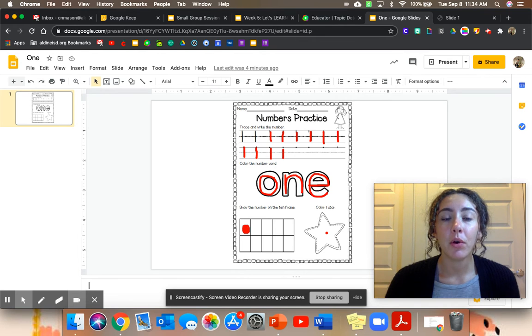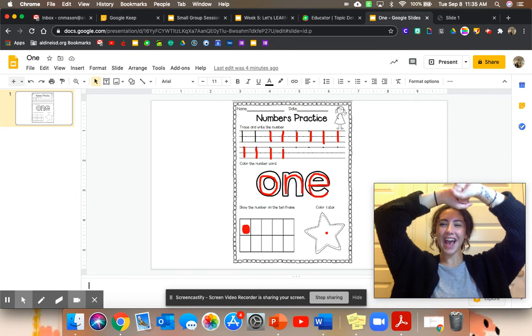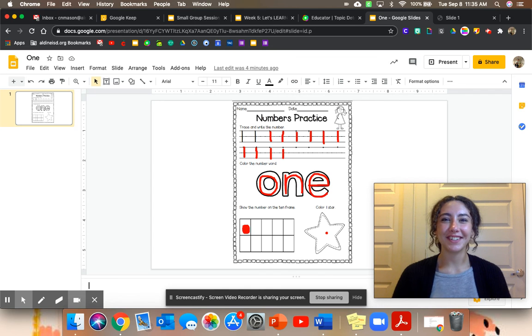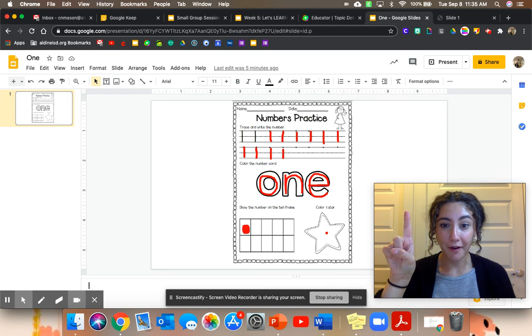You already know you only have 1 nose and 1 mouth. Can you think about your body? And what else do you only have 1 of? Do you only have 1 arm? No, we have 2. Do you only have 1 leg? No, you have 2. Good job. What other body parts or features do you only have 1 of?